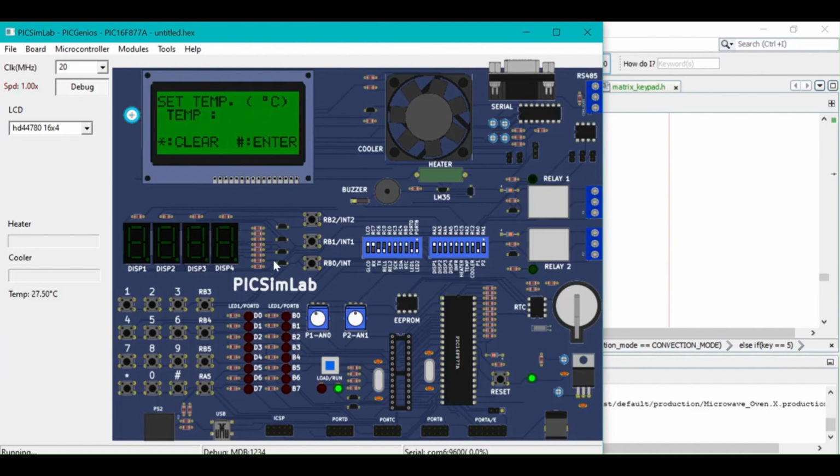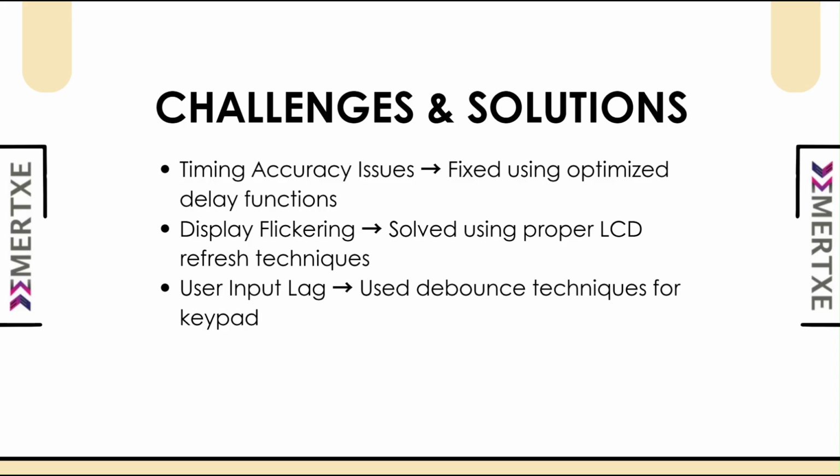I give 260 degrees, and I enter a valid temperature. We have to know convection and have a basic idea of the temperatures. So I start, and the microwave oven starts again. This is the main interface of the project.